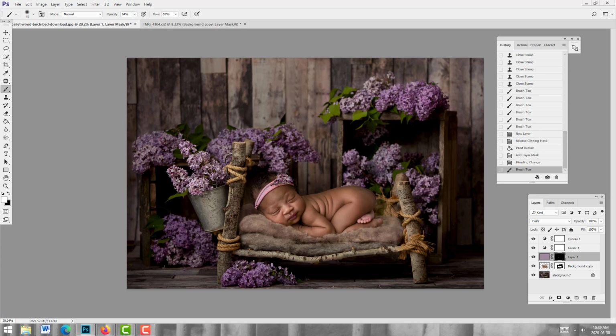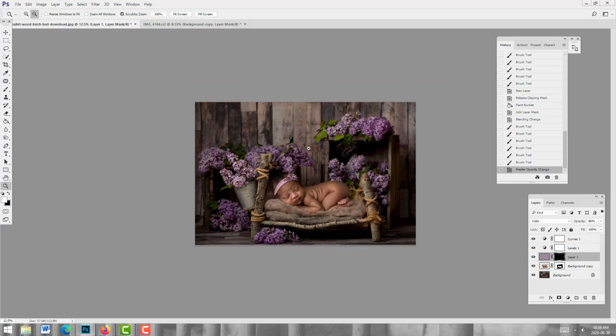And the beauty of doing this as a layer mask is if you think that you've gone too far, or if it's just too bright, you can always turn down the opacity. Which I do think it's a little bit much, so I'm just going to turn the opacity down a little bit. All right, let's zoom out to see how we've done. I'm really happy with this.